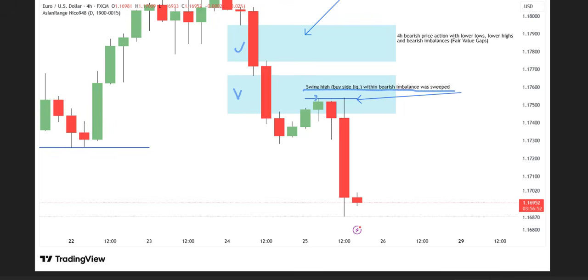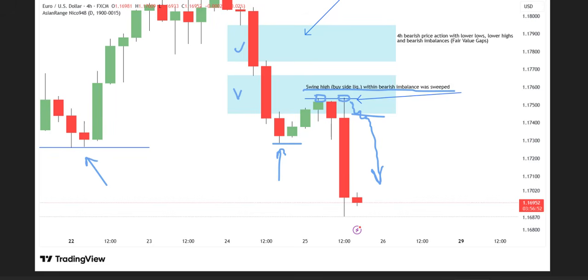Because when you have, like in this case, the 4-hourly candle high, the swing high, swept as we had it here, this is where you have to pay close attention. If the market starts to push to the downside and you have lower time frame market structure shifts, then there is a high chance that price will try to continue moving lower, trying to reach the previous sell side liquidity levels in this case.